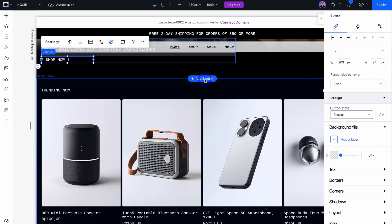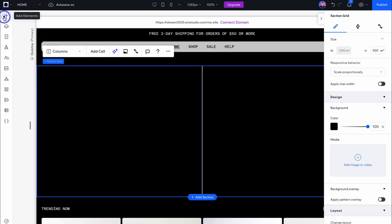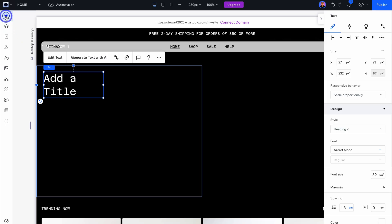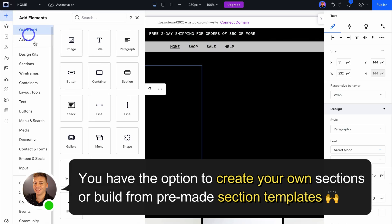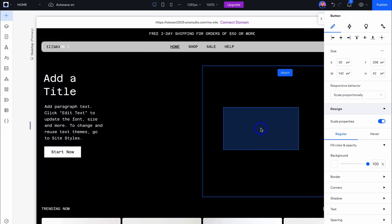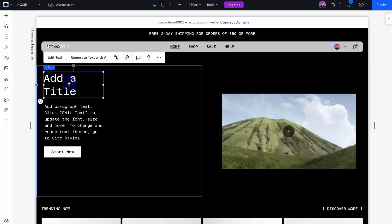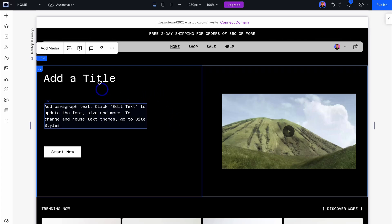Let's navigate down, click Add New Section, then choose Grid Layout — here we can choose a grid layout. Select a layout option, navigate up to Elements and Quick Add. Let's add a title — click, drag, and place that where you like. Then add a paragraph and a button. This section has two cells, so let's also add a video element and place it in the second cell. You can simply drag and drop different elements inside the sections and cells on your page.